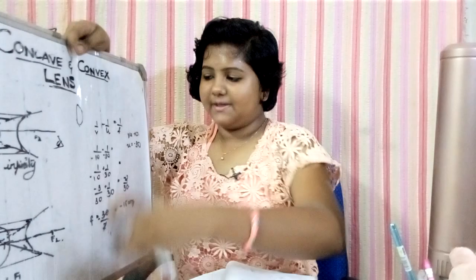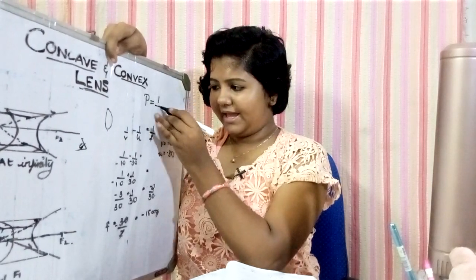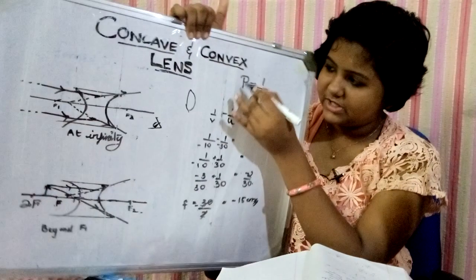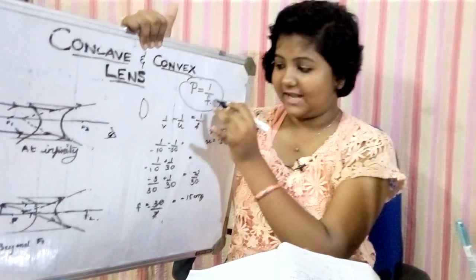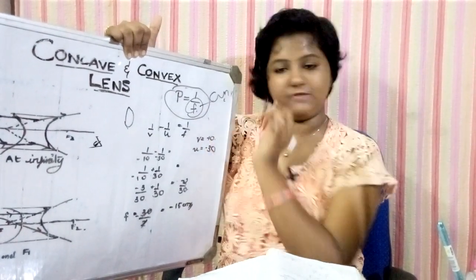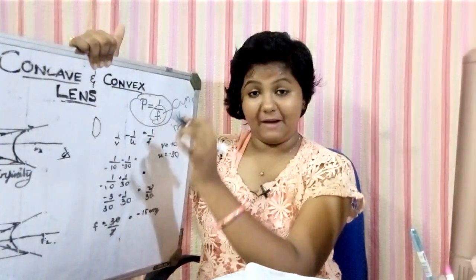Now what is the unit of power of a lens? That is the diopter. Diopter is the focal length per meter. So if a question comes, explain or define one diopter, that is the power of a lens of 1 meter focal length, and power is the reciprocal of the focal length. So we have learned that power is represented by P. Power is equal to 1 by F. This is a formula that we have to learn. And over here we have to always think, if a question comes and the F is given in centimeters, you have to convert it to what? Meters. If you don't convert it to meters, you can't put the unit of power as diopter.